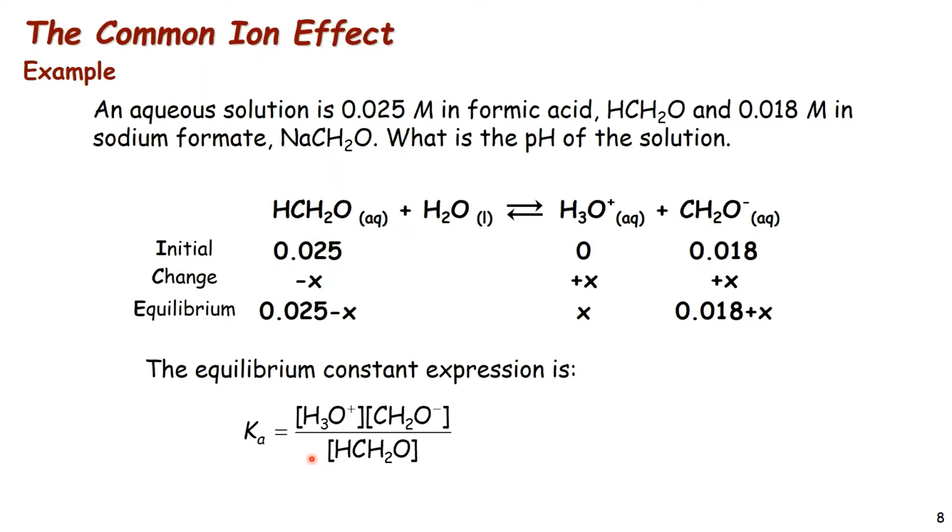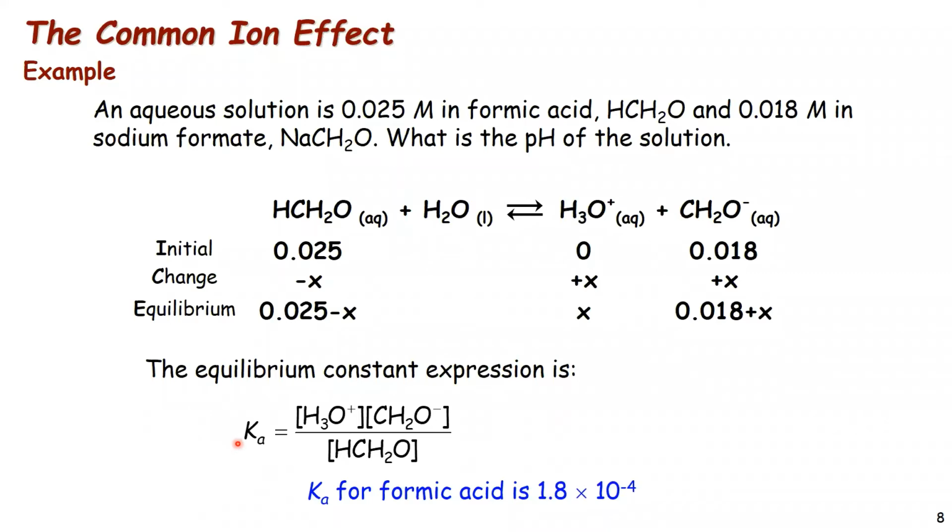Now, where am I going to get the Ka value? Do I have to figure it out somehow? I'm sorry, Leah? The table? Yeah, just look them up in the tables of chemical data. Okay, again, they'll be provided to you. So you look it up, and the Ka for formic acid is 1.8 times 10 to the negative 4. Again, we just got that from the tables of chemical data.